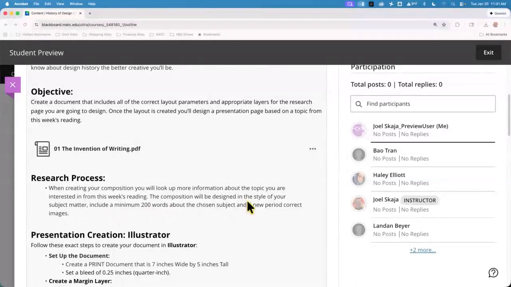Uh-oh. Shoot. 200 words. For this part, you can use whatever means. You don't have to write it yourself. If you do use AI, please read it more than once and make sure it is correct about your subject matter. I'm half on the fence about this, because I want the design to be prominent, but I want the words to also matter. But I don't want you spending an hour trying to write it.